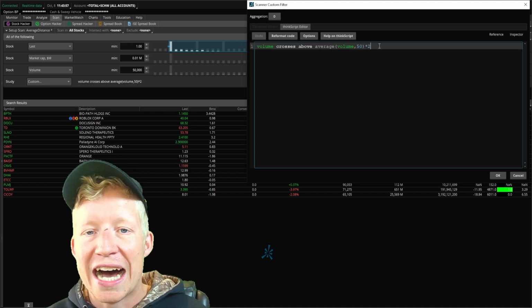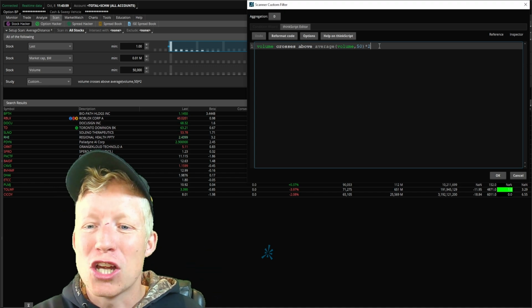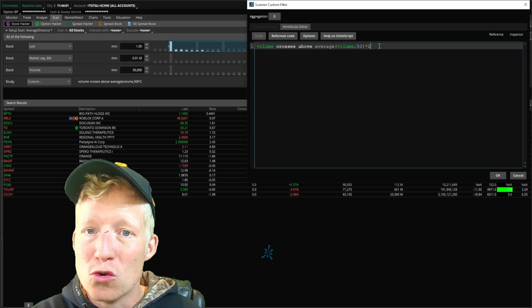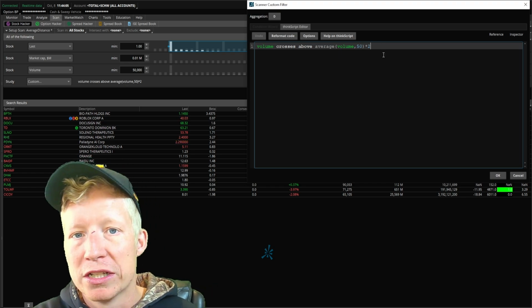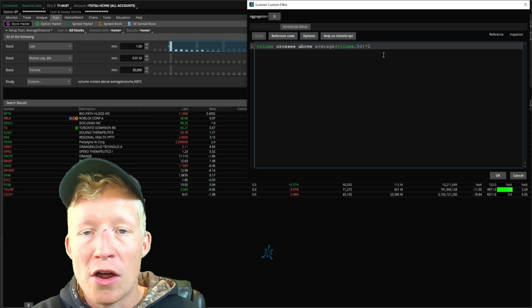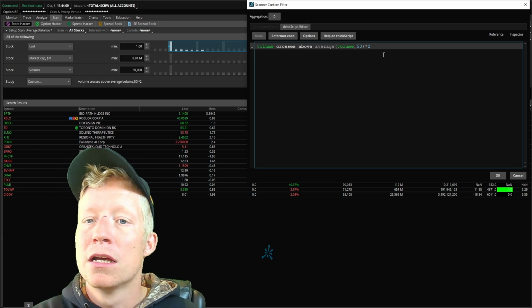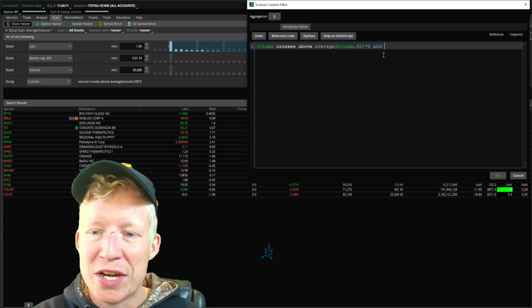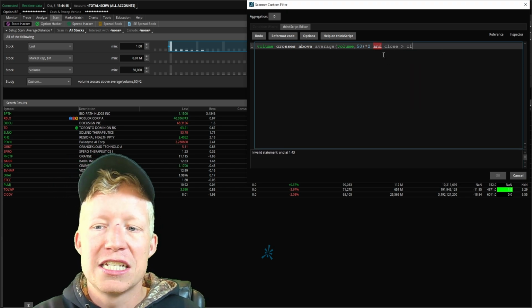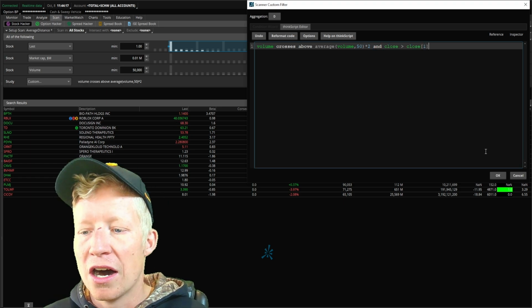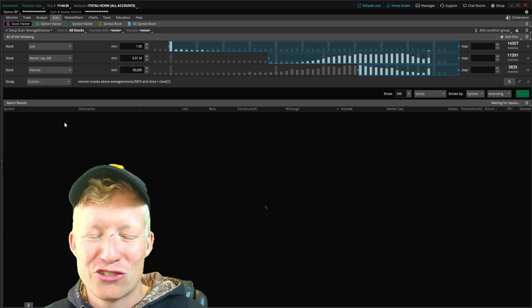I also forgot that we set our strategy to only buy if the close is above yesterday's close. Just looking at that Roblox made me realize that stock's going down on heavy volume. We want to be buying bullish volume stock. So we need to use our and condition, and we need the close of today to be greater than the close of yesterday. Now let's run our scanner.